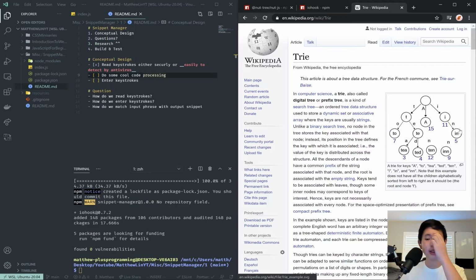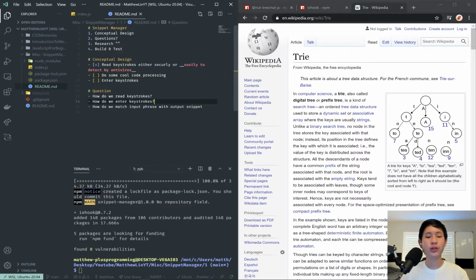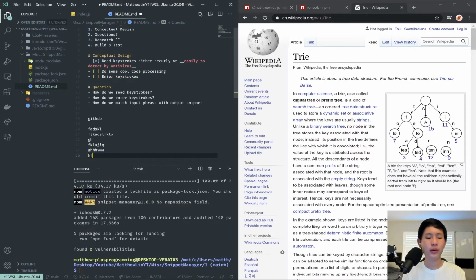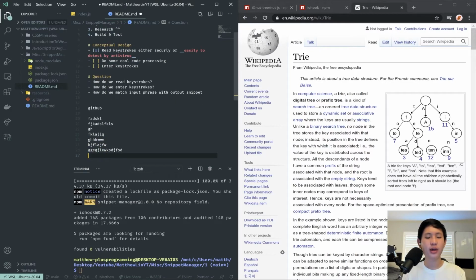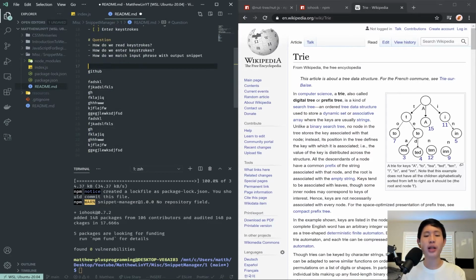Like, you basically make it so that the brute force solution to solving this is, imagine we have GitHub in, and then we have GH, and so on, and let's say we literally had this like 100 times over. In order to match GitHub, the average or beginner programmer might think, hey, why don't we just say, is this GitHub? Is this GitHub? And that's called the brute force solution, and it is very slow when your word list gets really big.